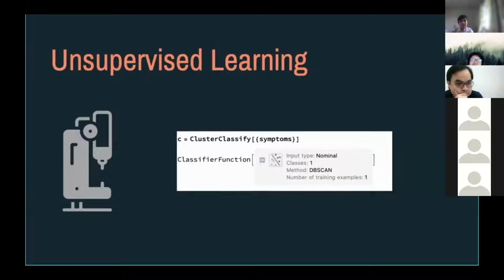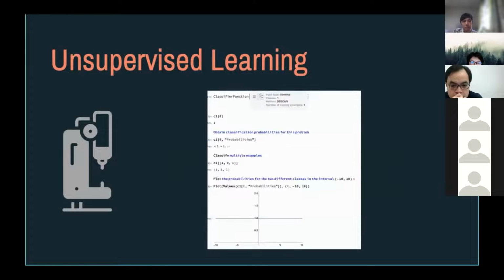Moving on to unsupervised learning. I use cluster classify to separate all 8 symptoms and extract each of them to seek which symptoms are common throughout the survey. However, it shows that this data couldn't actually cluster with only one class. Also, it suggests that I could use DBSCAN to visualize the result. I also continue to do cluster classify and try to train a classifier function, use the classifier function to classify a new unlabeled data set, and also try to obtain classification probabilities and do multiple examples, which later plot the graph. However, my data set is nominal, so the result is impossible in terms of percentage. And I'll do further research on this when I submit the report.